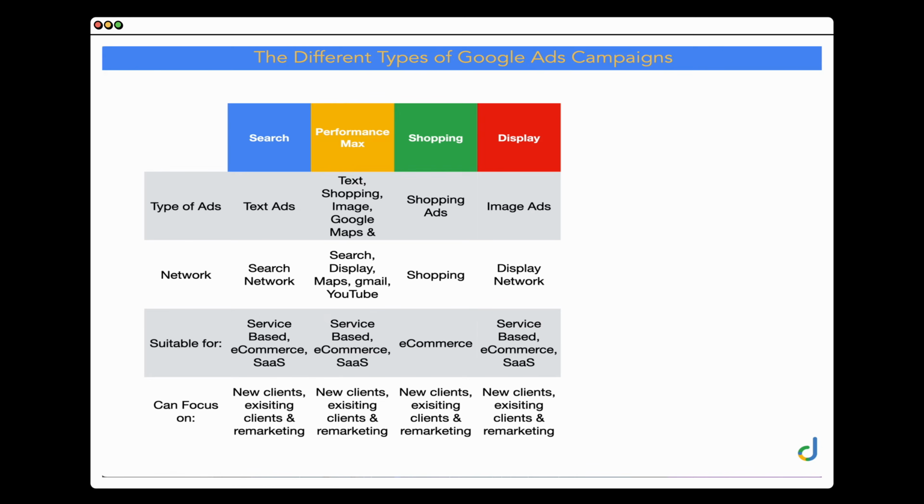And then finally, display ads. Now, these are image-based ads. If you're unfamiliar with how these work, if you've ever been on a website and then you feel like for the next 1 to 2 weeks, wherever you go on the internet, you're seeing that company's ads, that is a display ad.